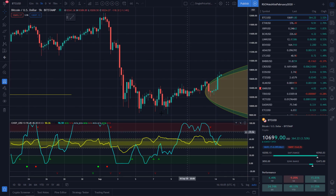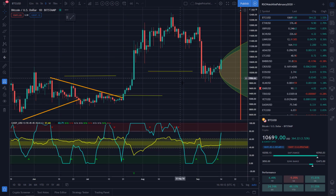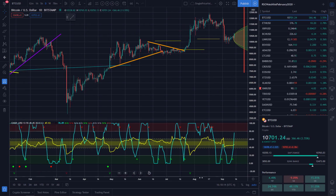So far, we have a trend to the upside right now on the 5-hour chart, even though it is a very mild trend on Bitcoin. Again, what I'm trying to figure out right now is, even though this looks like a bear flag, this is exactly what we saw back here before this thing blew up to the upside. This is much of the same of what we saw here before it blew up to the upside. So we might be seeing the same kind of thing before we have just sort of general persistent risk on to the upside.